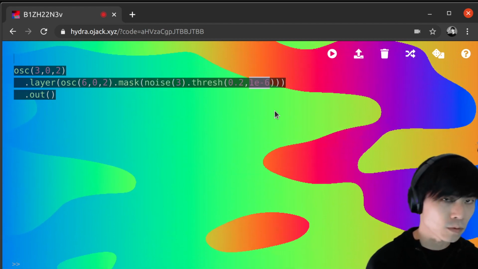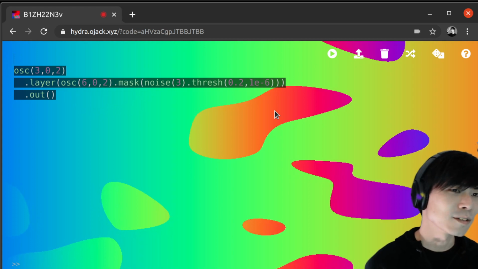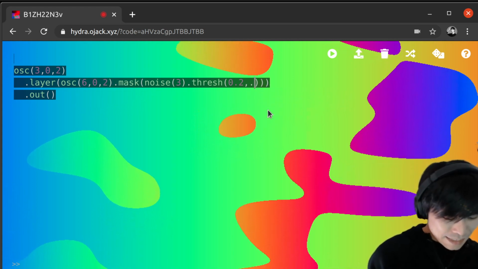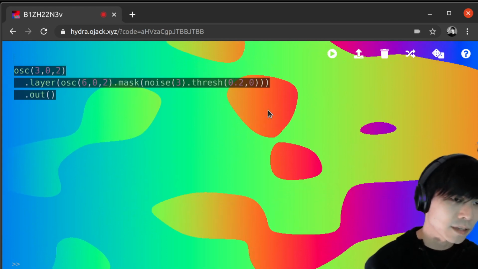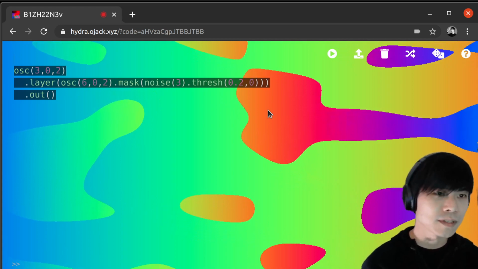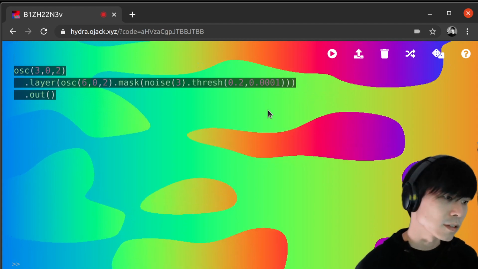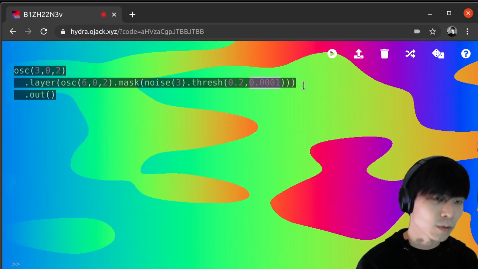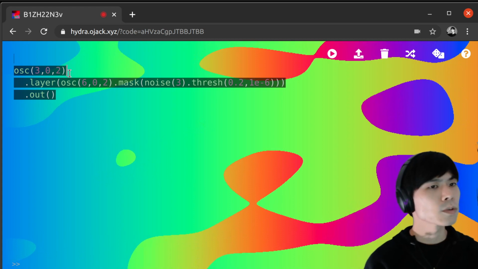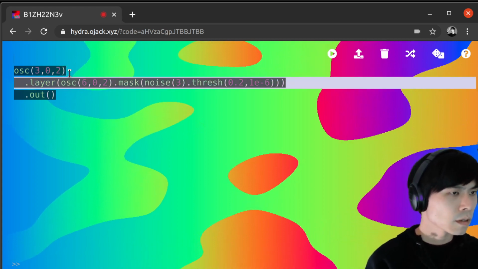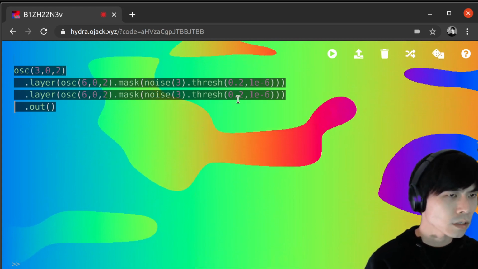This is same as 0.0000001, but it's easier notation, and it's something I actually made a pull request for. In some cases you can use 0, but in some environments this will just end up with a blank screen, so you always have to do something until the pull request is merged and deployed. But let's say I do this, and what I want to do is put another layer, not without grouping, and it's okay.